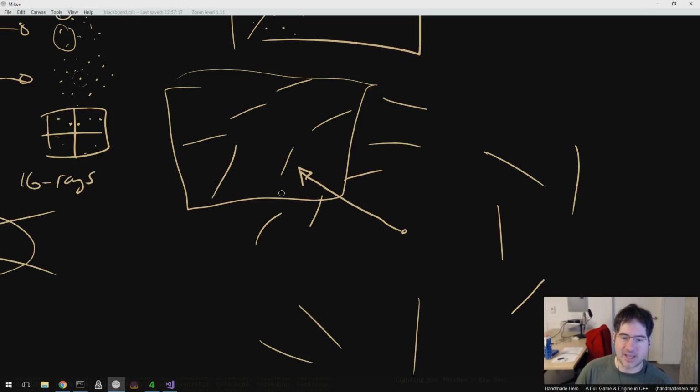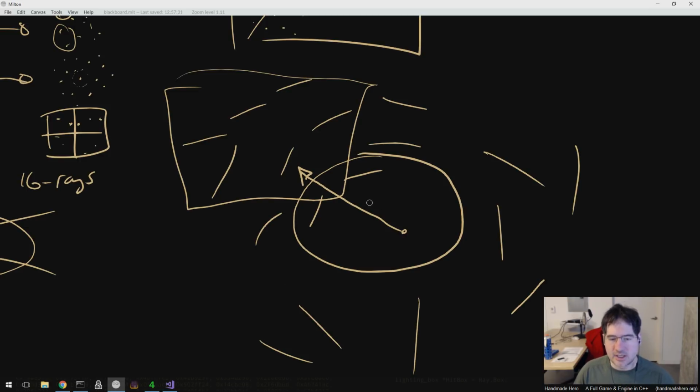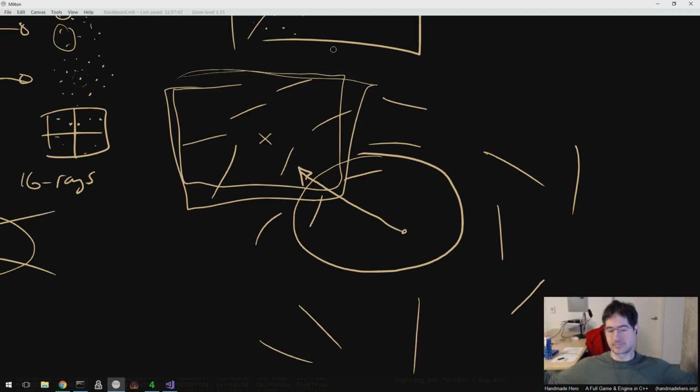Well, what if instead of doing that, we just said, look, when you get a certain distance away, maybe this is the sphere here or something. When you get a certain distance away, like if the center of the thing is further than a certain amount from the point, just use an aggregate understanding of the lighting for this region as your output rather than testing the things in it. Right? Just compute an aggregate value. I don't know how. Just by an average of the light in the region.